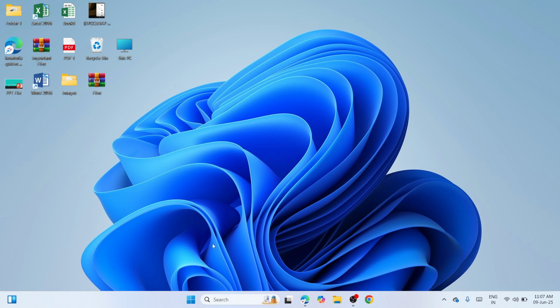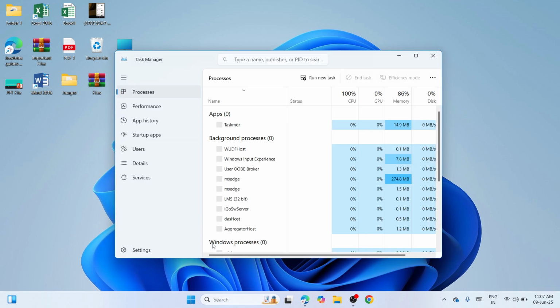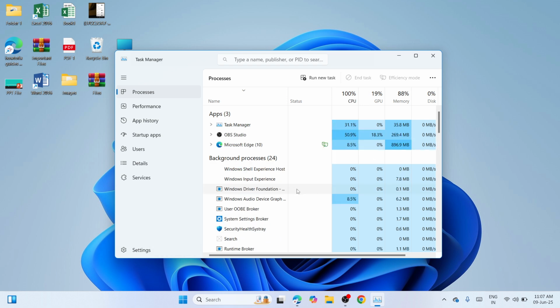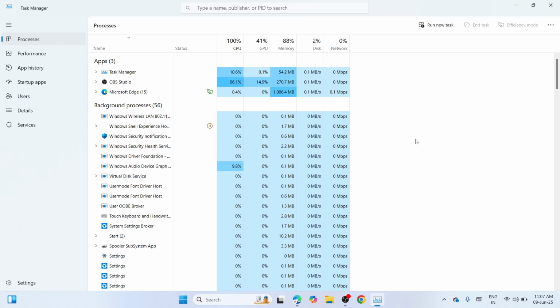So first of all, you need to proceed to the keyboard, press Ctrl, Shift, and Escape key together, and in that way, you'll be able to bring up the task manager. Again, it is Ctrl, Shift, and Escape key together. The Escape key is being shortened. It is being set as ESC. Or either press Ctrl, Alt, and Delete key together and choose task manager, and in that way you'll be able to bring this one.